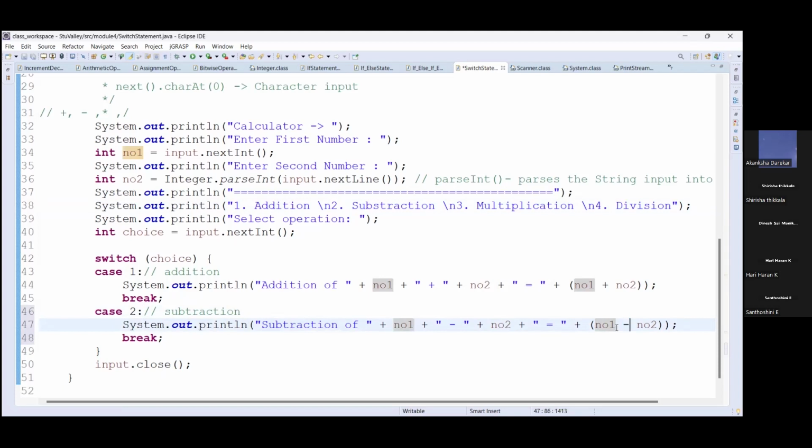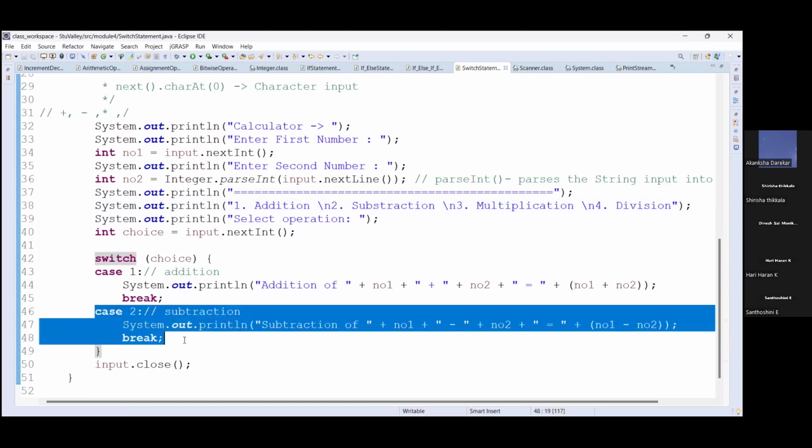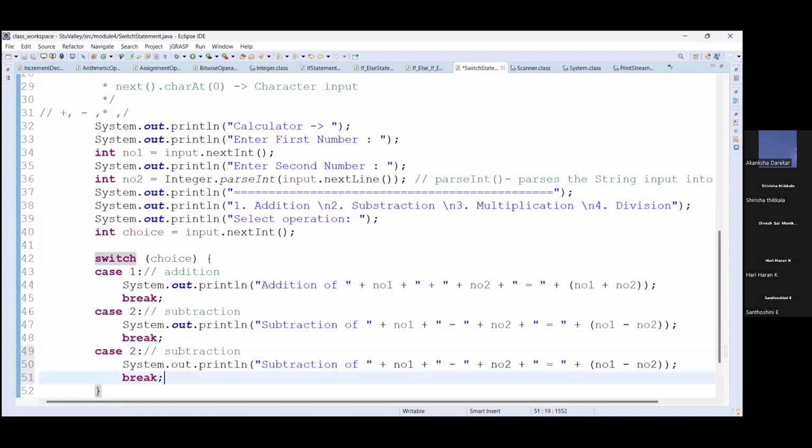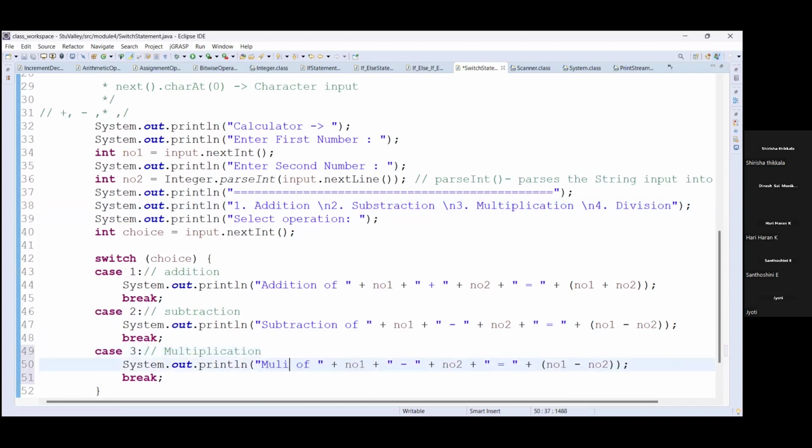Number 1 minus number 2. Then break statement. Case 3 will be for multiplication. Here we are calculating multiplication, number 1 multiplied by number 2. Here I will add the multiplication sign.